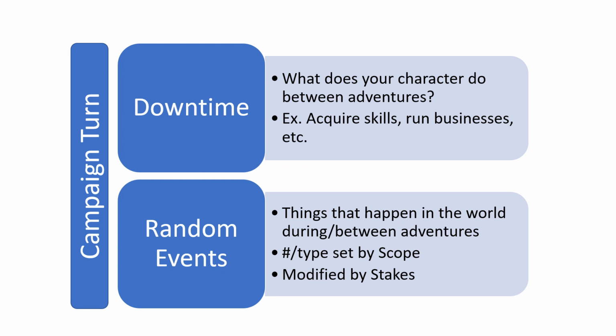Now, the exact number of events you have and the type of events you see is going to be set by the scope of your adventure. In a universal adventure, you're going to see factions generally being the center of these events. If you have a personal adventure, it's going to be individual characters that are going to be more impacted. Random events are also going to be modified with the stakes of the adventure.